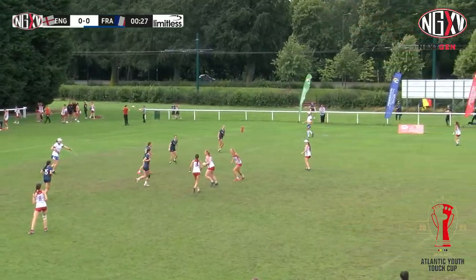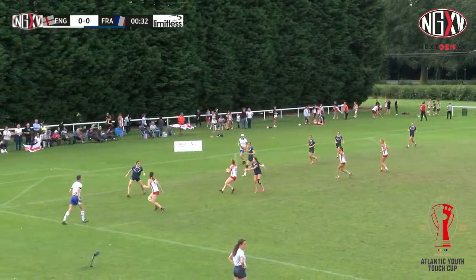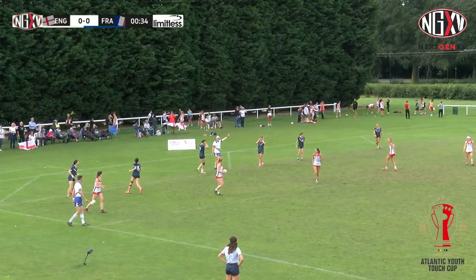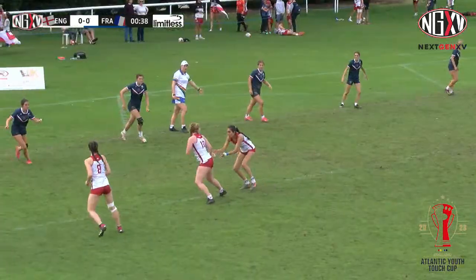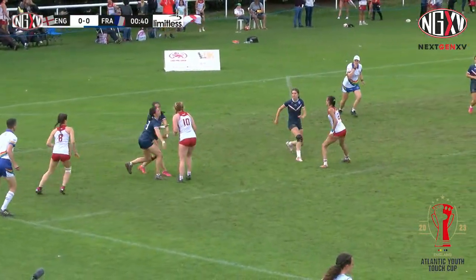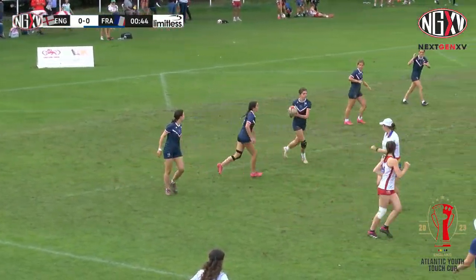Small things, like we said, like you wouldn't imagine that this was youth touch because some of the nuances in how they're playing is so strong. And good composure and defence there from France. Here we go. And again, thinking of the long game, that's 6 touches. It's the furthest point of the pitch away from the French sub-box. Good place, they've got to go the distance here.